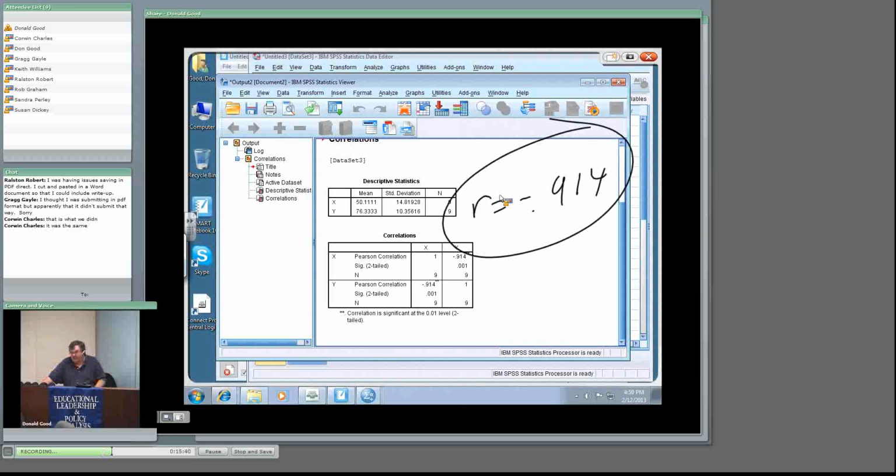Just because you change the scale doesn't change the temperature. So just because you change the way you measure doesn't change the weight of either the food intake or the weight of the eater. So yes, it's going to be the same because the relationship's the same. The data, even though they're measured differently, are still going to keep the same relationship. Any other thoughts and questions about the homework?